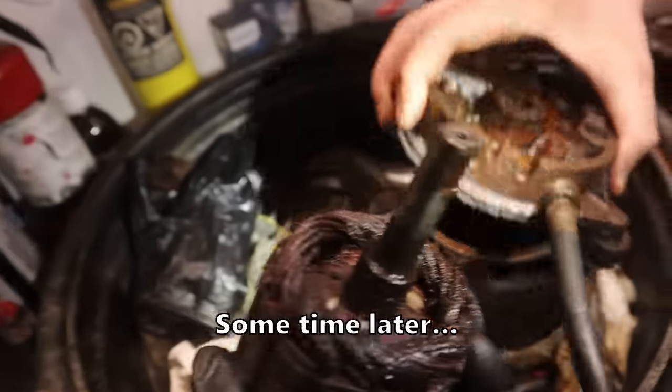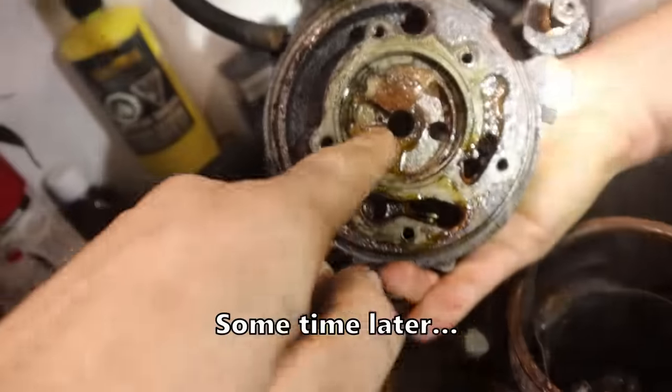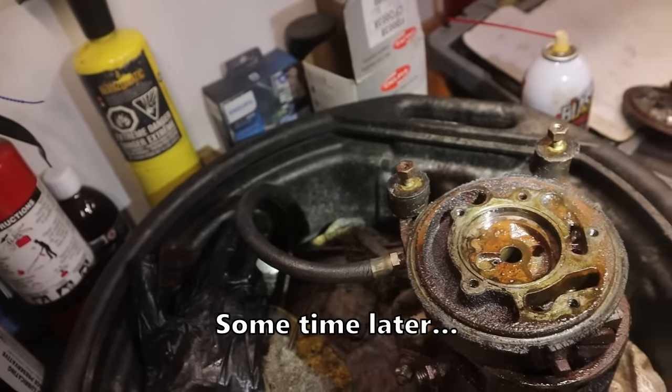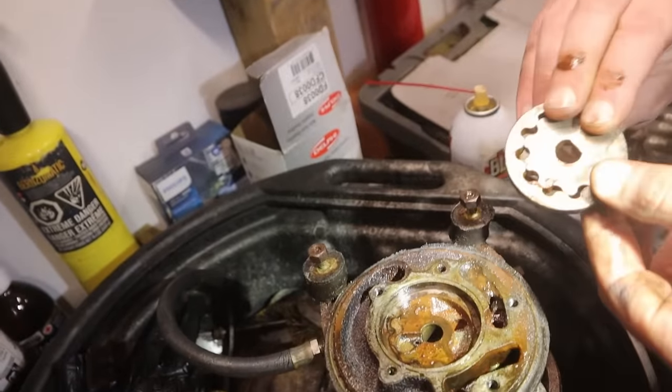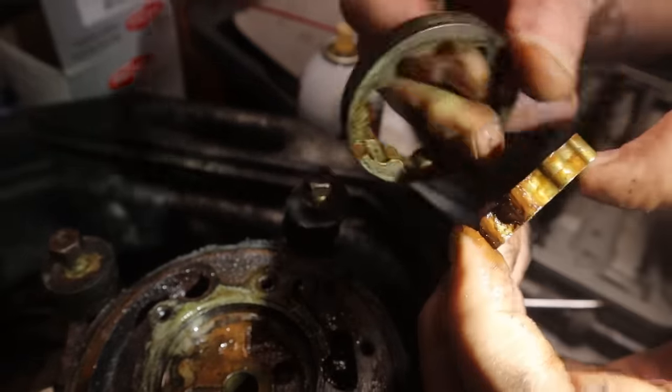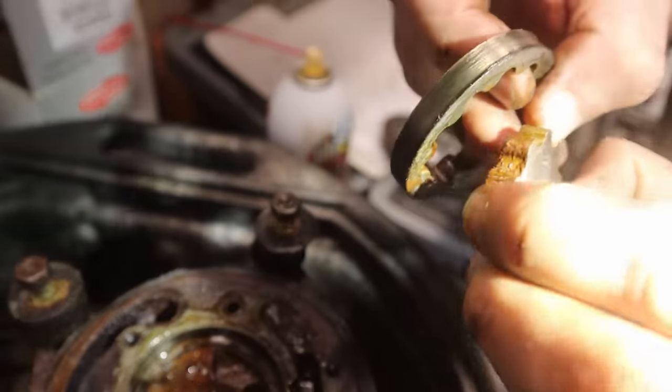Okay. We did successfully get it apart. Finally, that was where it was seized, very badly seized into that bushing. But the good news is that the bushing is not worn out, and there's the pump, came right off in the back. There was nothing really wrong with the pump, right?